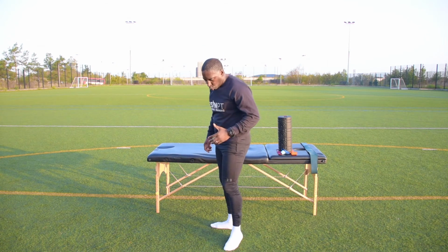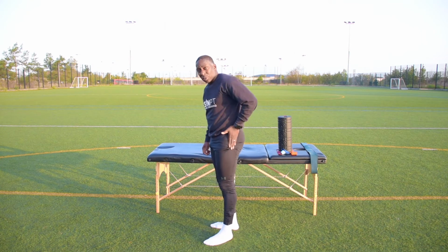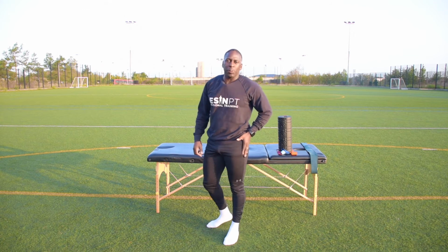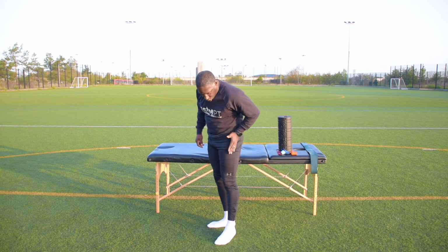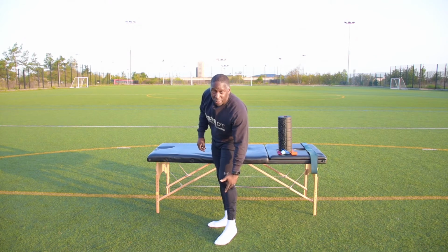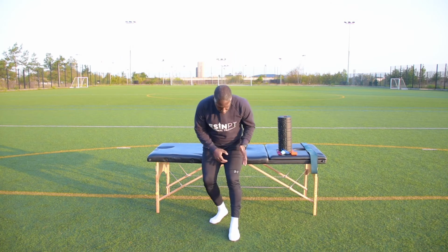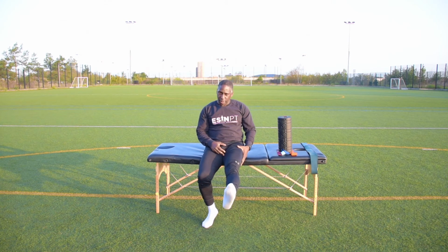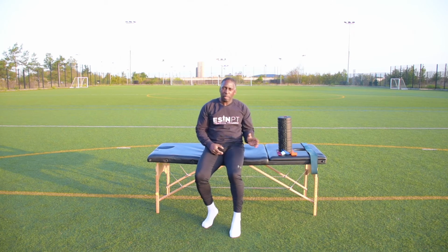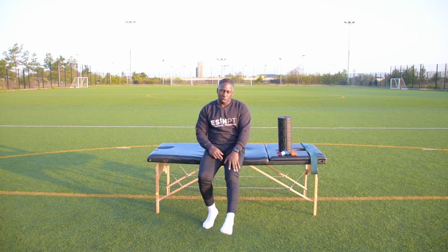This next stretch is to release a thick band of fascia which runs down the outside of your thigh. It's called your iliotibial band. It originates in your hip, it comes all the way down, and it inserts into your tibia. Now the thing about this fascia is that its natural function is that it helps to extend the leg. It also helps to abduct the leg, so take the leg out to the side. It also helps to externally rotate the leg, and it also contributes in creating lateral stability for your patella.